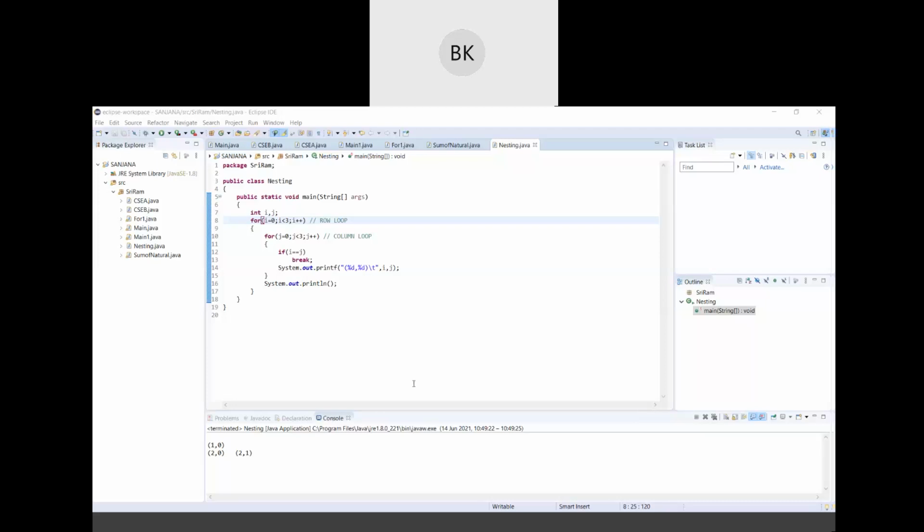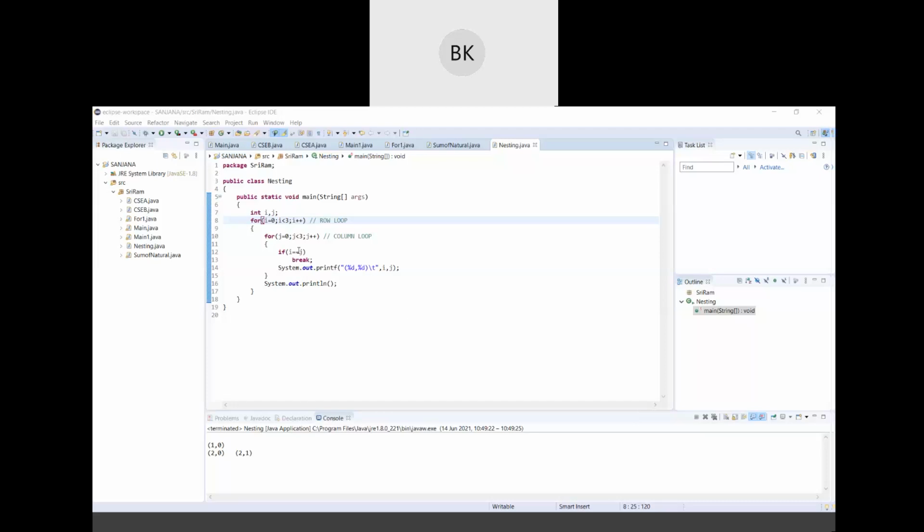Understand? Next, suppose 1 1 means break the loop. Break the loop means no next value of j, so no 1 1, no 1 2. Next we come to i equal to 2, 2 0. 2 and 0 are not equal, so that is printed. 2 1, 2 and 1 are not equal, that is printed. But 2 2, both are equal, so break the inner for loop. At the same time, the i value also reaches 3. Finally, the program has completed.